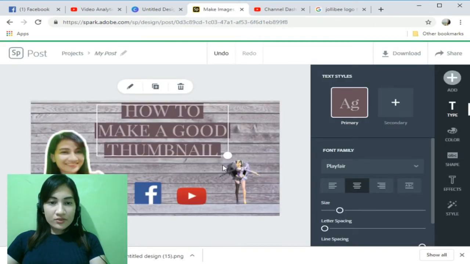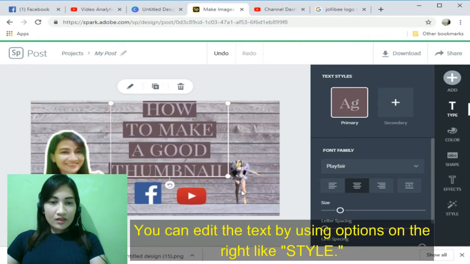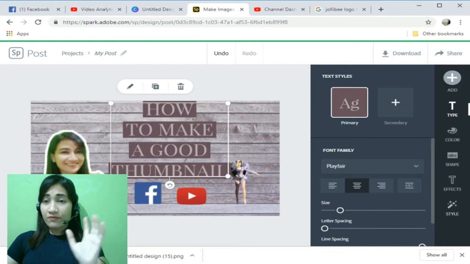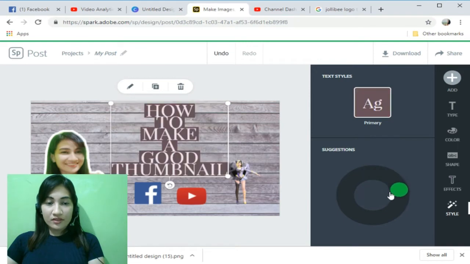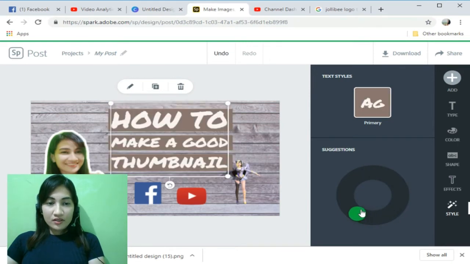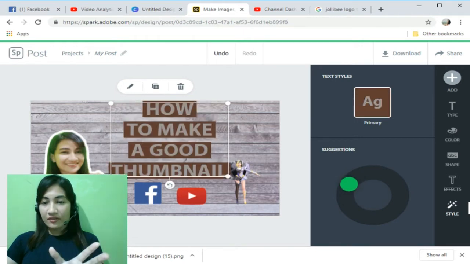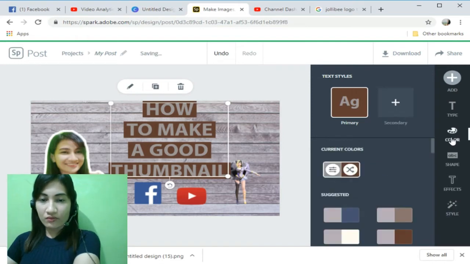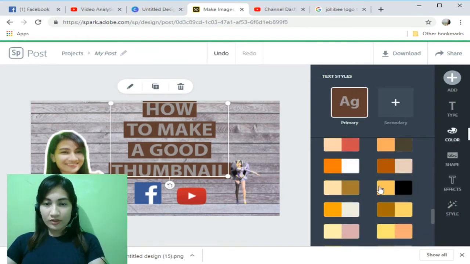And what's actually good about this font in Adobe is that it can select its own style. So, for example, yan, ayaw mo yan. Kung ito yung gusto ko. Kung yan. And kung gusto ko lang na medyo makita yung font, papalitan ko yung color.